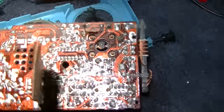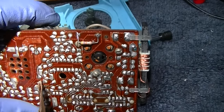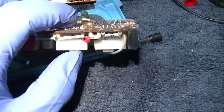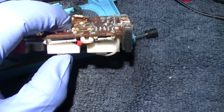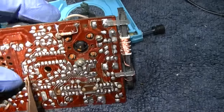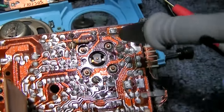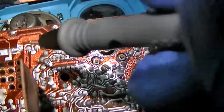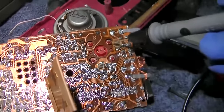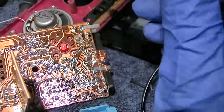15 milliamps. I forget what this one was. Still nothing. This is the blue one that had the broken resistor. Can't get this one to work. Has a good volume control, good antenna. This is the red one. We did get this one to work intermittently. Bad volume control, bad antenna.